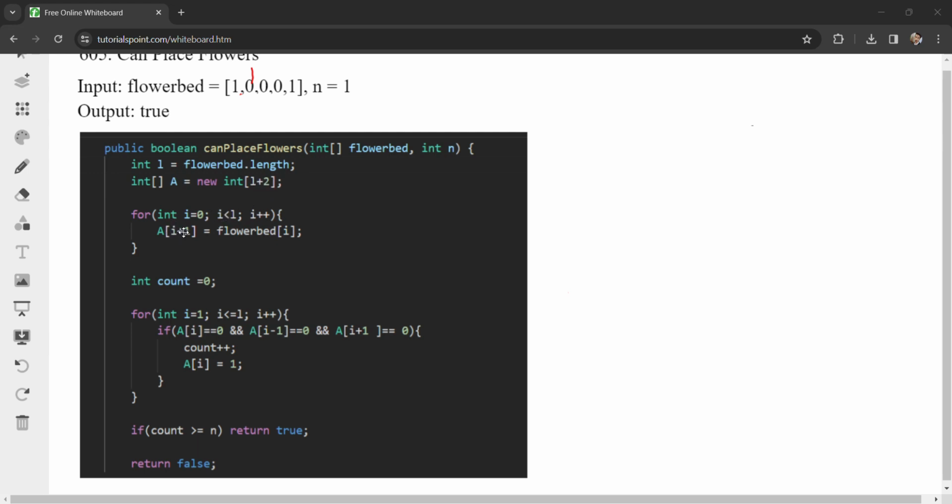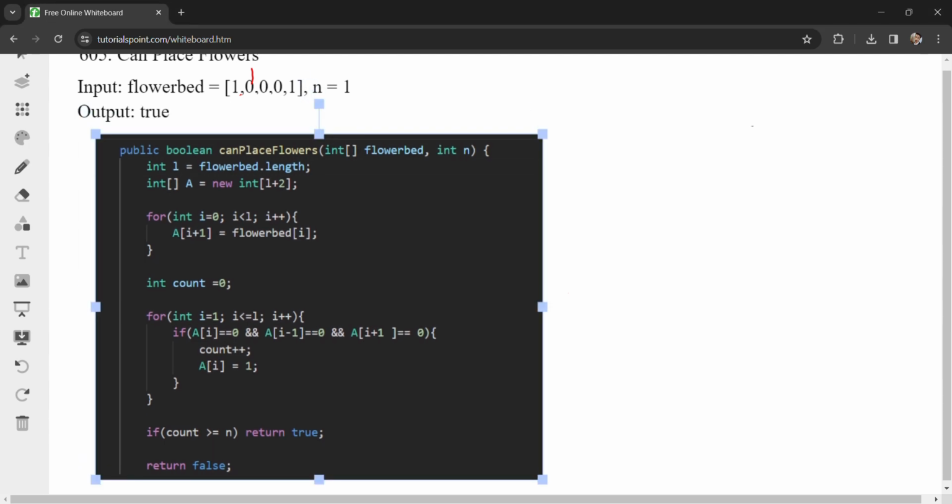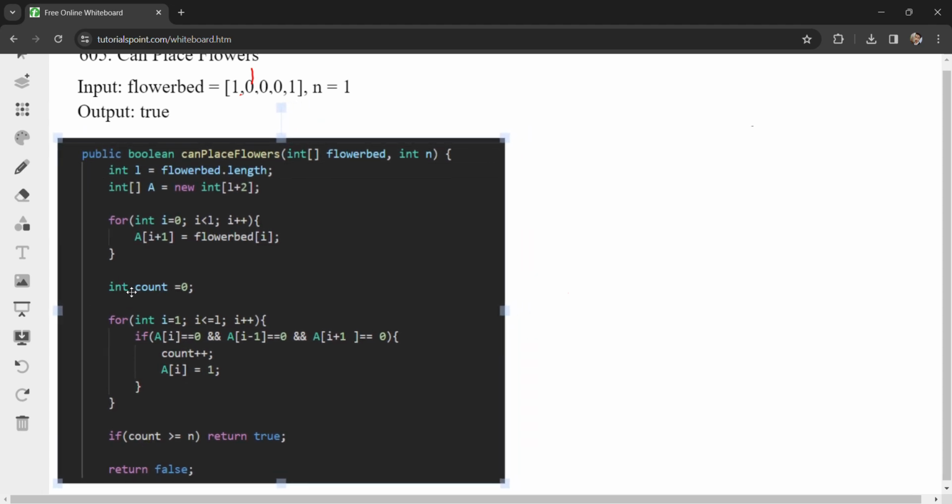Then we have started a loop from 0 to less than L, and we add the value of a of I, which means a of I goes to a of I plus 1. We are copying the value from the 0th index, but we are storing it at the first index, right?